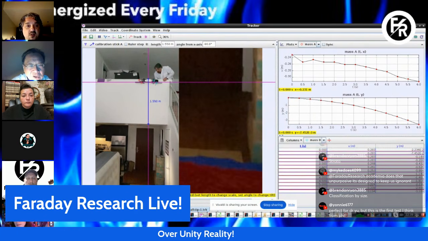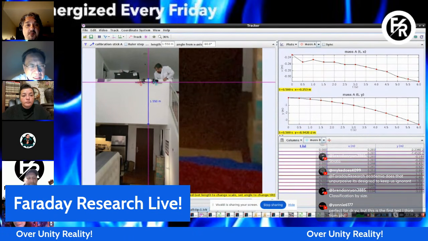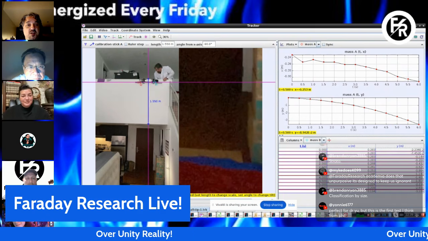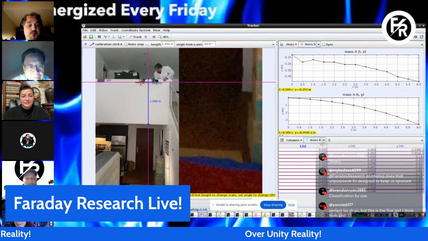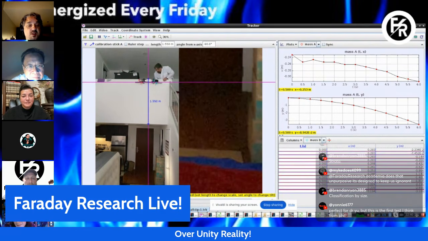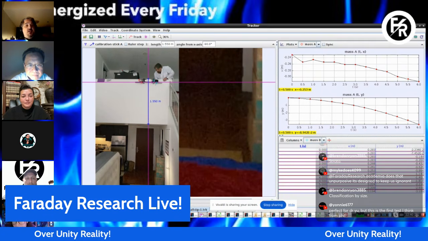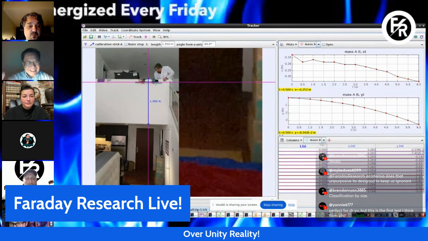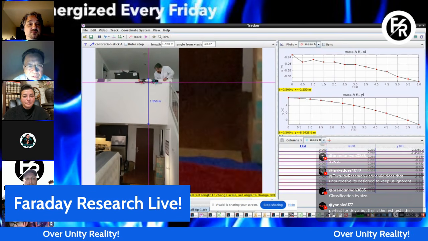I can give you a prediction before you do the test: the magnetic balls fall slower. Slower? Okay, so I'm going to restart. Now the balls are starting at exactly the same time, same place. Let's see. The free fall experiment.